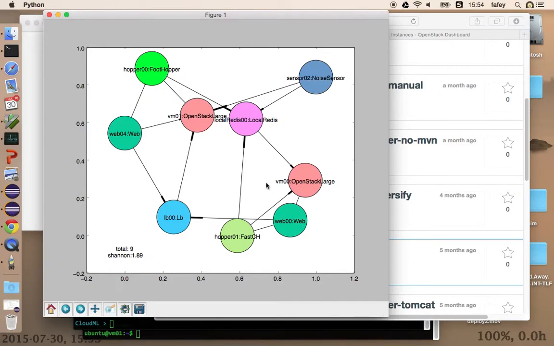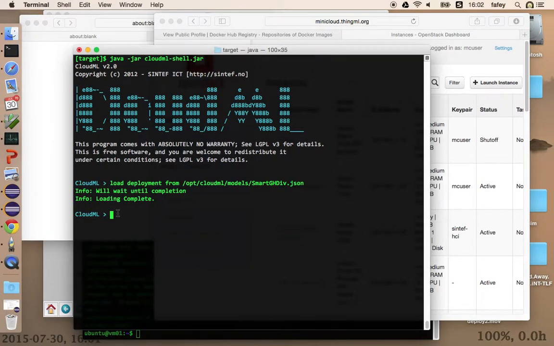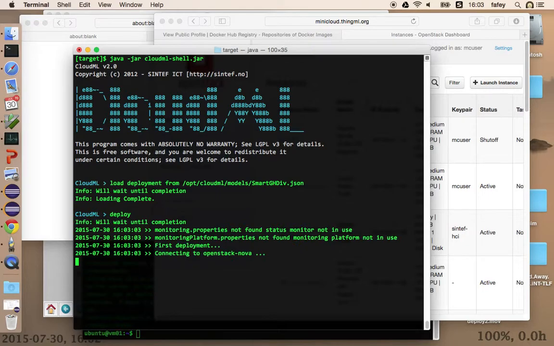It is a little more complicated than the previous one. If we look inside, we can see that the two hoppers we required are already here. And the tool also automatically creates two web components as a UI and provides a load balancer to handle these two web components. All these components are scattered into two virtual machines because they need so much resource. Now we're happy with that, so we say deploy.